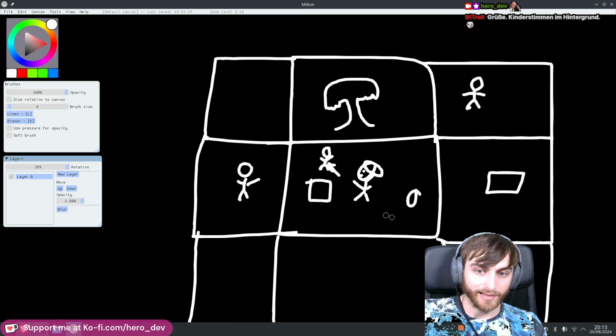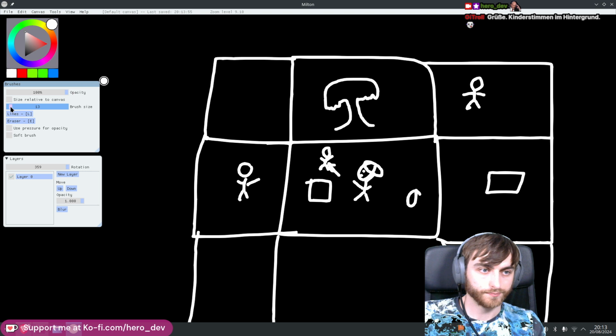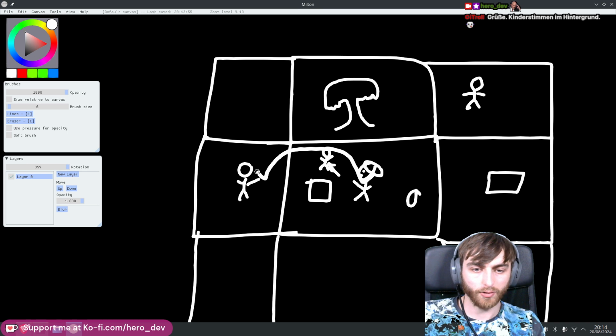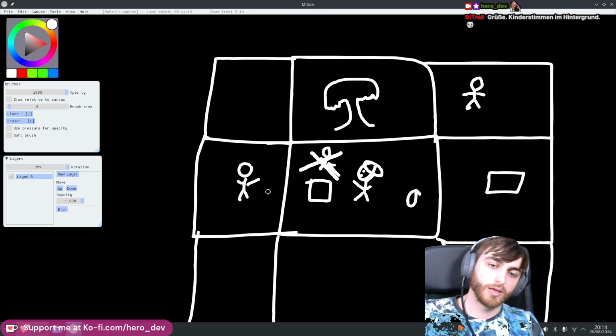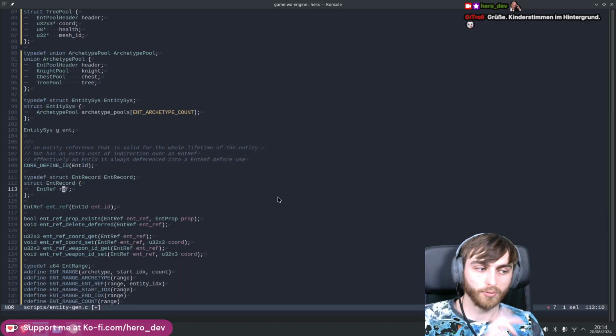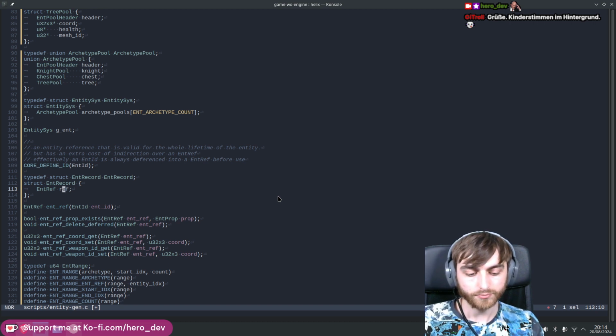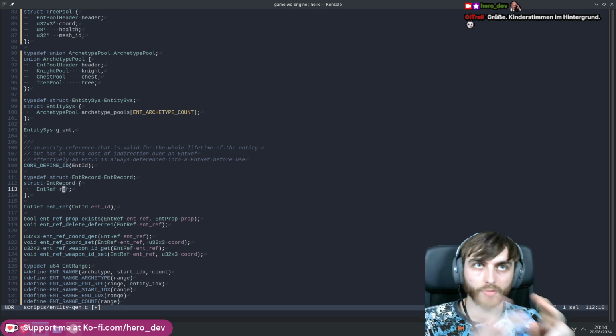So if you have a player which moves from one area to another, or if you have an entity that gets deleted within a region, it's going to cause holes in the archetype pool, and then we run the defrag system on top. Or maybe while we delete, we just swap removing things.